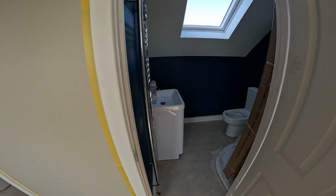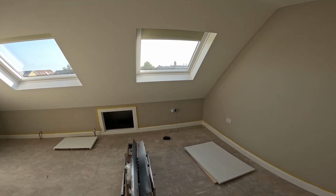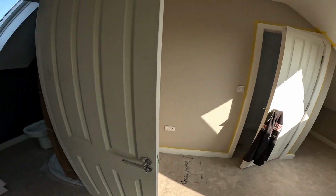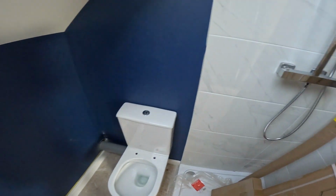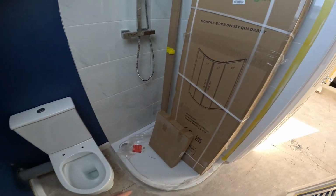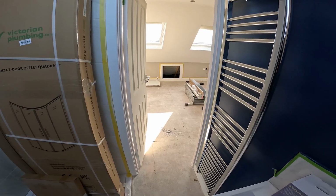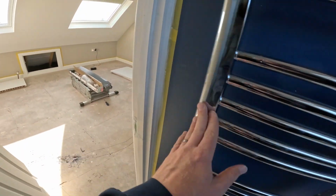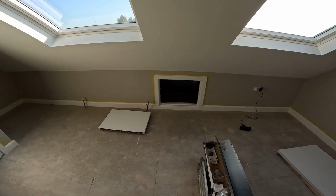So this is the last day today. Like I said, the client has made a start on painting. I believe they've said they've got the carpets going down next Monday, so they've got a busy few days, but they're getting there. Pat's on his way over just to finish off the second fix in here. So I think the toilet seat needs to go on, shower screen, and give everything a pressure test and make sure everything's all good, and a heat test with the heating. I think they might have already done that. It's all plumbed in, but we've just been waiting on the radiator.